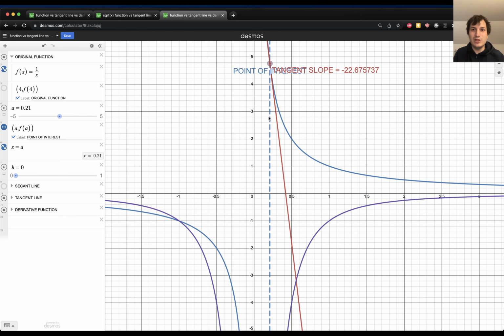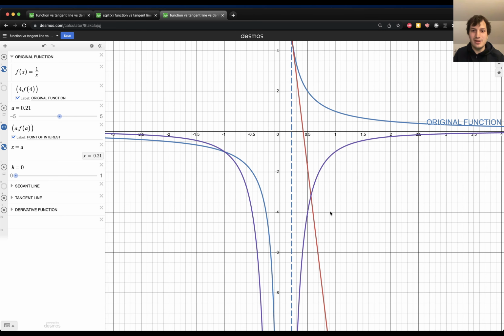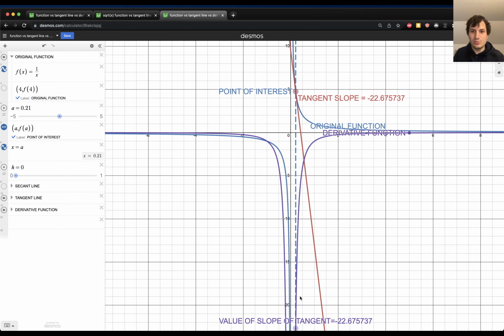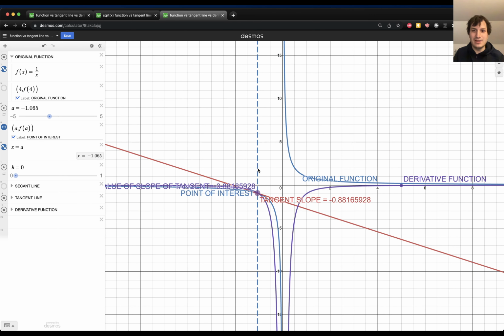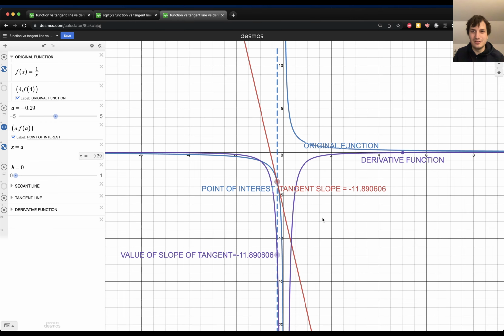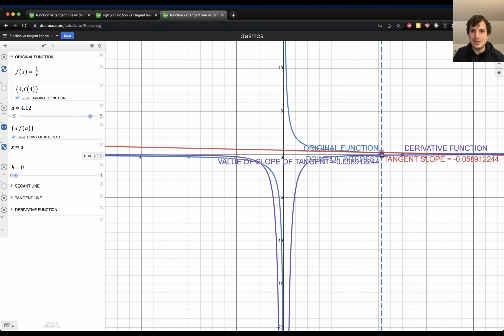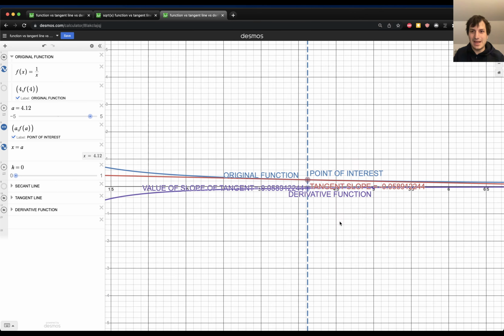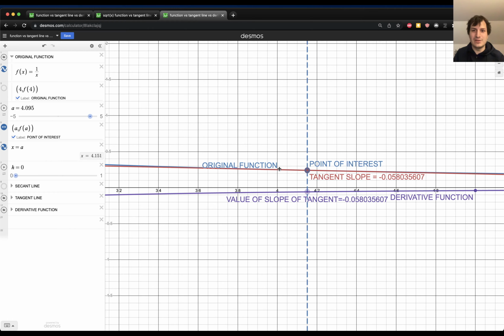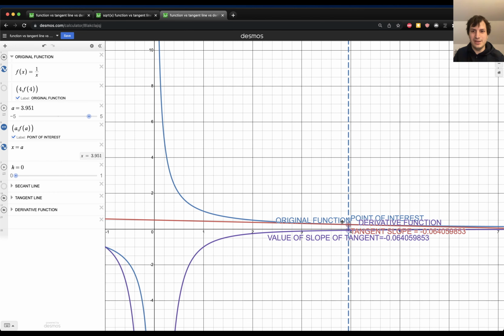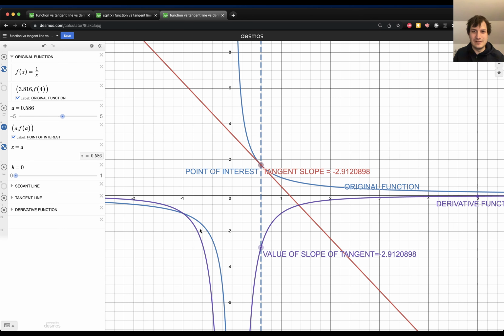And you can see that it's really steep over here because the purple function is really, really negative. The purple function goes all the way down here. It's really steep over here, but it mellows out when you get to big x values. When you get to big x values, that purple function is quite flat, and the slope is negative 0.05, slopes that are close to 0 as you get out of here. So it all works perfectly well, as you would expect from doing the formulas with algebra.